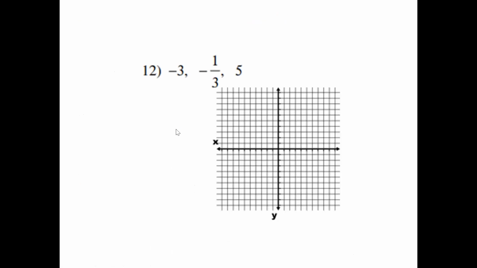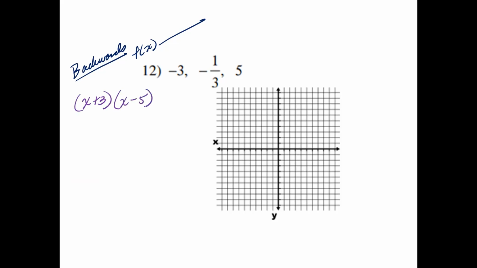Okay, so for number 12, it's basically asking you to find the zeros. Like it's giving you the zeros, but what is the polynomial? So you're kind of working backwards, okay? They're giving you the zeros, but they want you guys to work backwards to find the actual polynomial function, like x squared plus blah, blah, blah. So then what you're going to do in this situation is x plus 3. So I'm going to write it reverse.